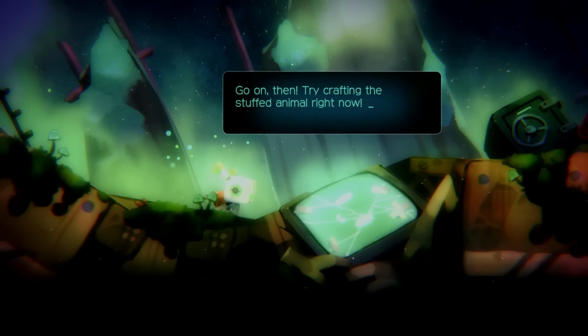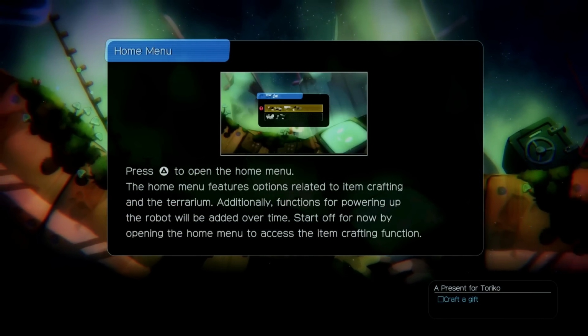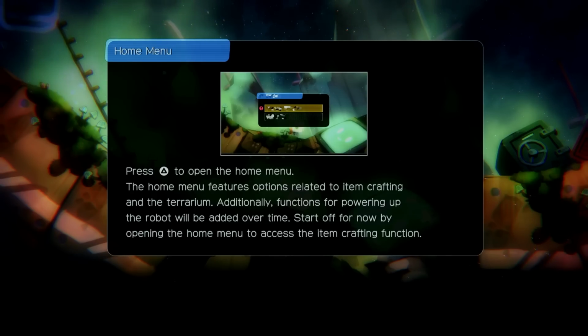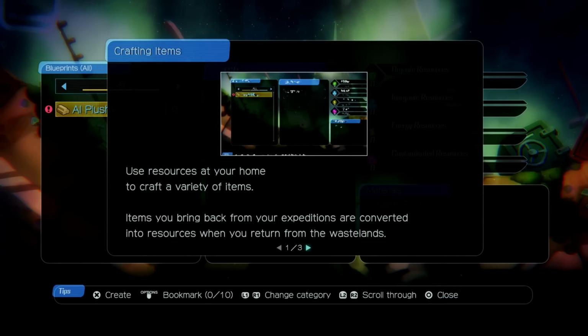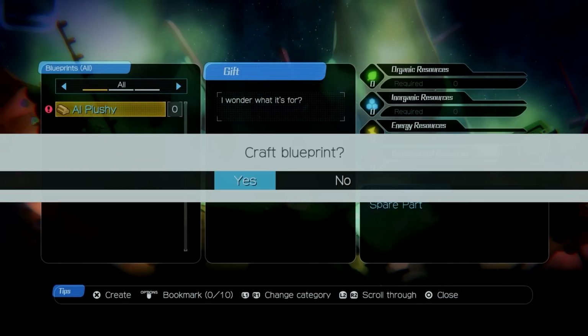We've acquired a gift. Go on then, try crafting the stuffed animal right now. The home menu features options related to item crafting in the terrarium. Additionally, functions for powering up the robot will be added over time. Start off now by opening the home menu, item craft, AI plushie. Okay, special resources, items, yeah.